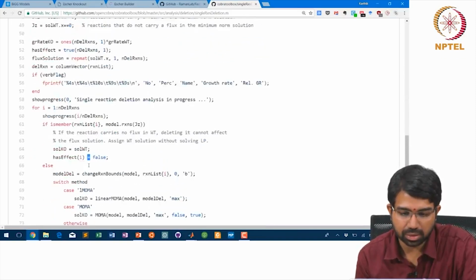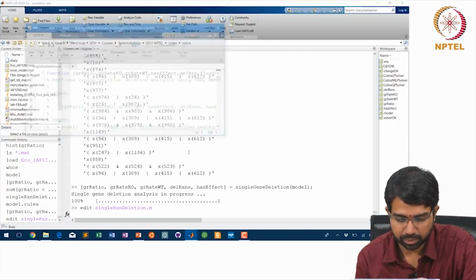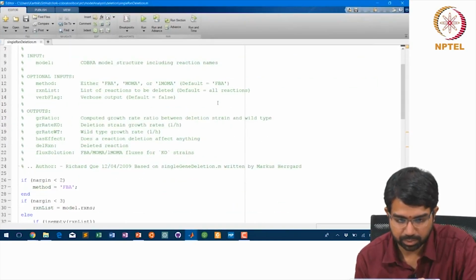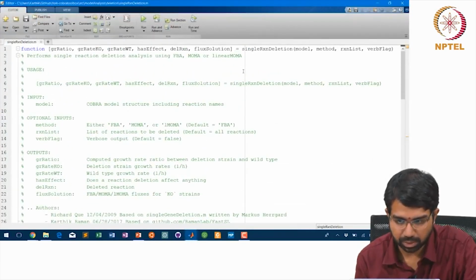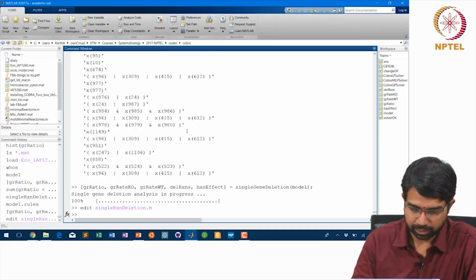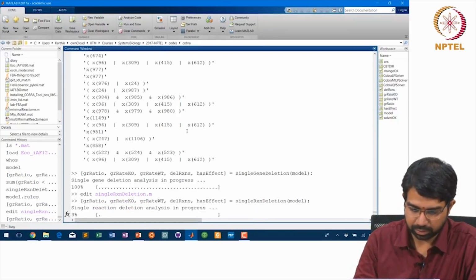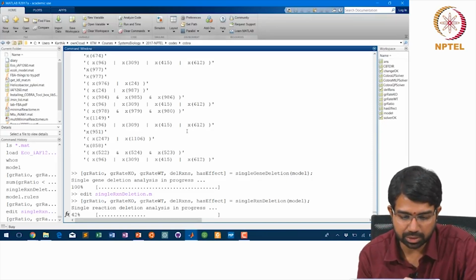So if you run this, you will now see that this is much faster. Yeah, you can see this is way faster than the single reaction deletion that I was running previously.